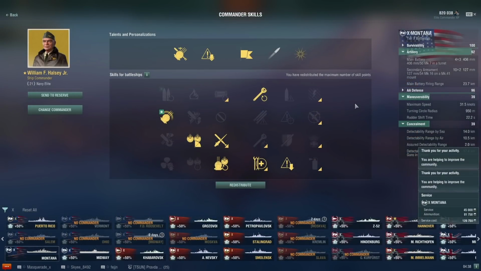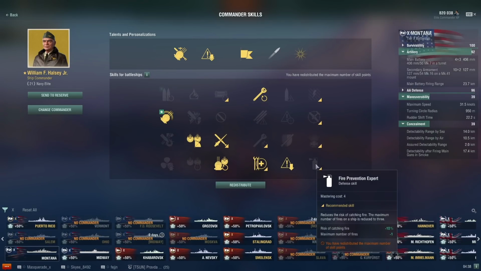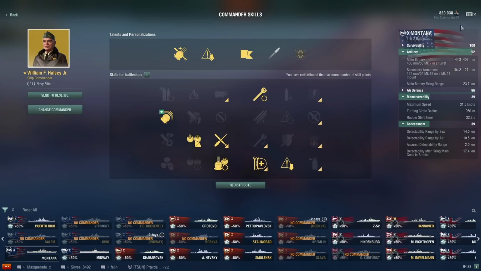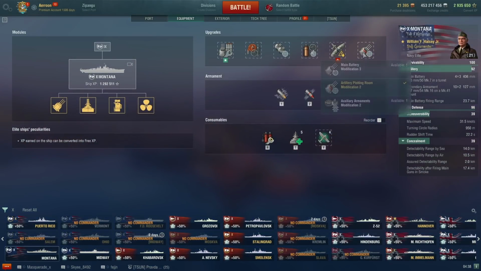Okay, these are the captain skills that I used. Emergency Repair Specialist, Grease the Gears, Adrenaline Rush, Emergency Repair Expert, Concealment Expert, then close quarters combat, and long range secondary battery specialist. I do think basic survivability and fire prevention expert are the better build, but because I had Halsey bound to Montana, and that I'm using it on Ohio and Georgia, well obviously I'm not going to change the build.